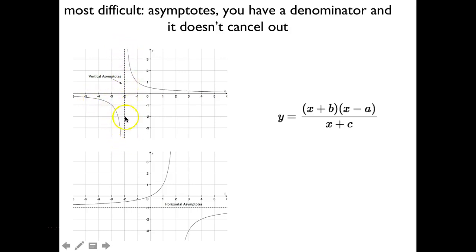Our answer is either going to be, this is the one that I was just talking about, like this, where it does not exist. The limit as x approaches -2 on this one does not exist. Or it'll look something like this, where both sides are going up, and your answer would be infinity. Or it's going to do something where both sides are going down, and your answer would be -infinity. So the only answers you can get on this one are D and E, infinity or -infinity. Okay, let's go to the problem and try it out.